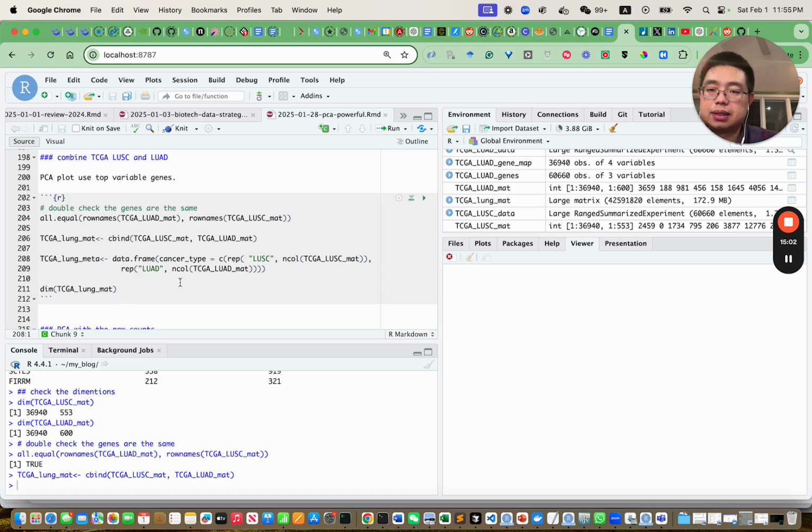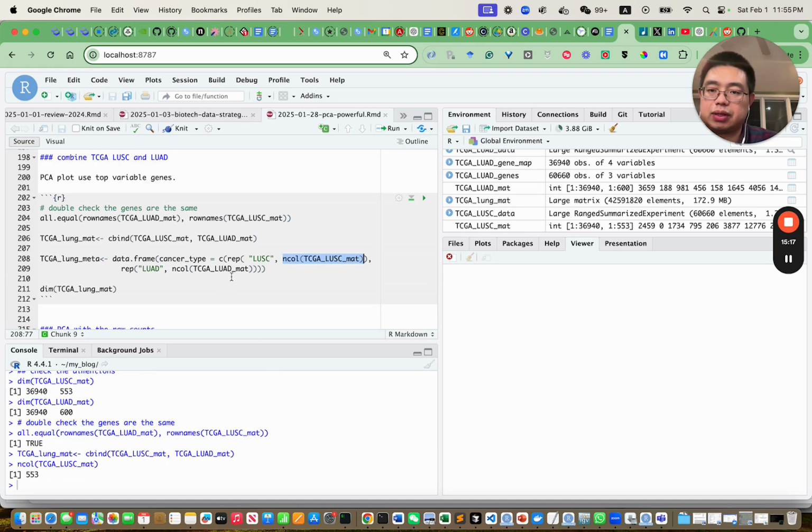And at the same time, we can create a metadata. So we can say, okay, what's the cancer type? The cancer type will be LUSC, and the number of columns of LUSC, this will be 553. So it should repeat LUSC 553 times, and the same thing for LUAD, 600 times, I believe.